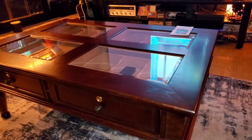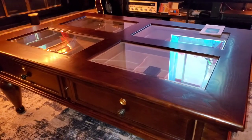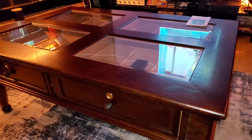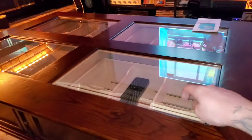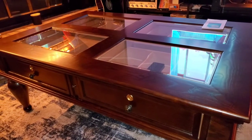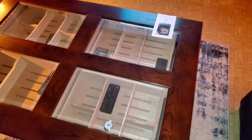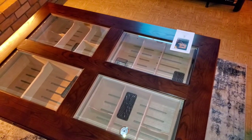The delivery people — actually two of them — brought it up my driveway and into the house, but I was able to bring it down the stairs by myself by sliding it down in the box. It didn't damage it at all. It's got tempered glass and four drawers, each with a key and lock. It's a really nice table with kiln dried Spanish cedar drawers, all lined with Spanish cedar.